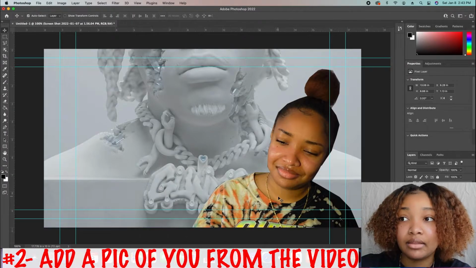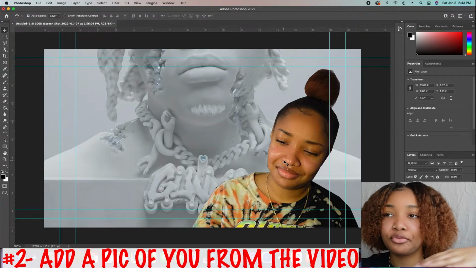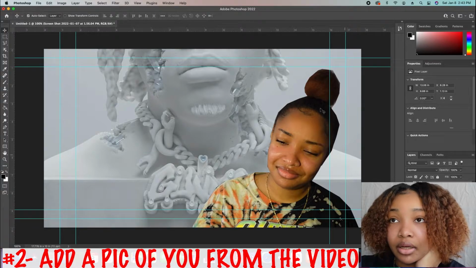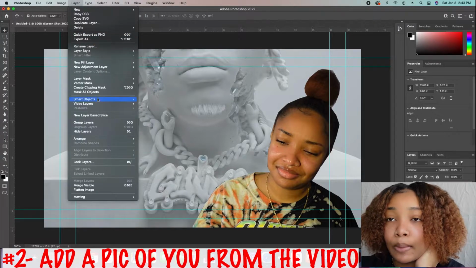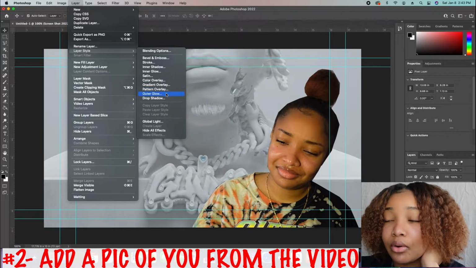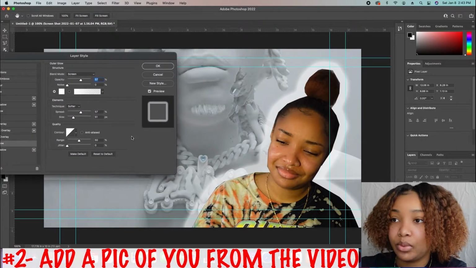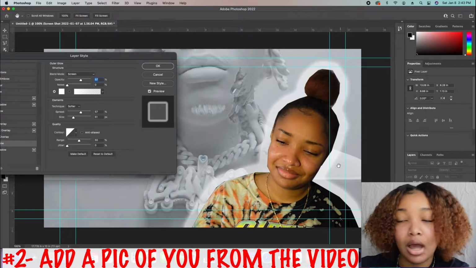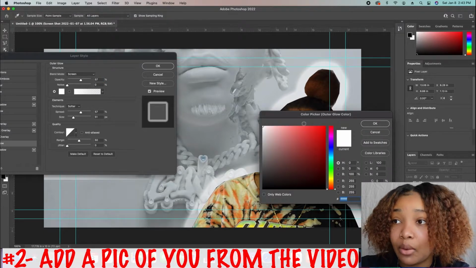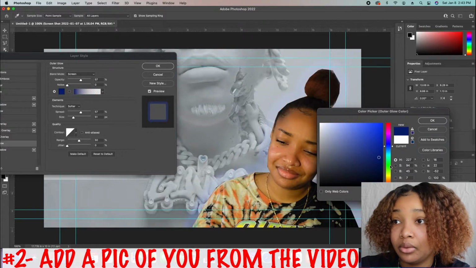So now that I have it like this without the background, my third step is to create the white framing around my picture. So I click on the layer, I click layer, what is it? I click layer style, and then I click outer glow. That's how you get this. I know you guys see a lot of thumbnails where they have this outer glow around an object or a person. That's how you get it. You can change the color.